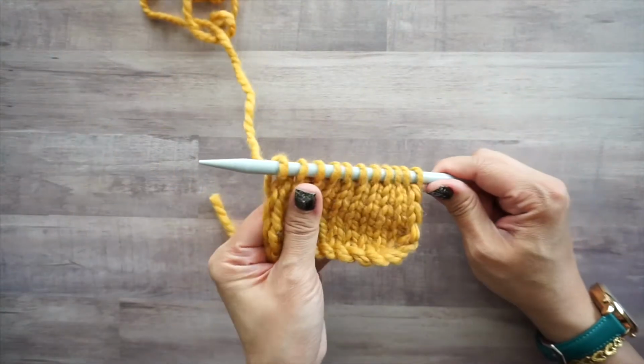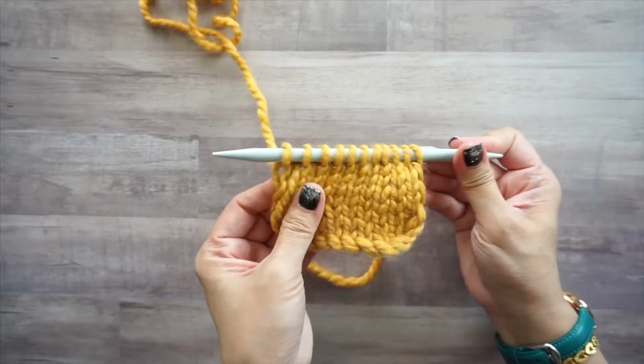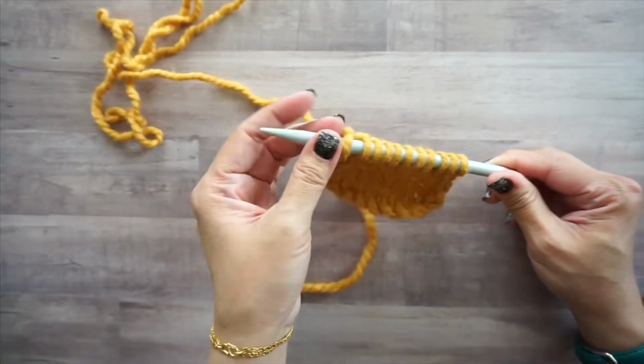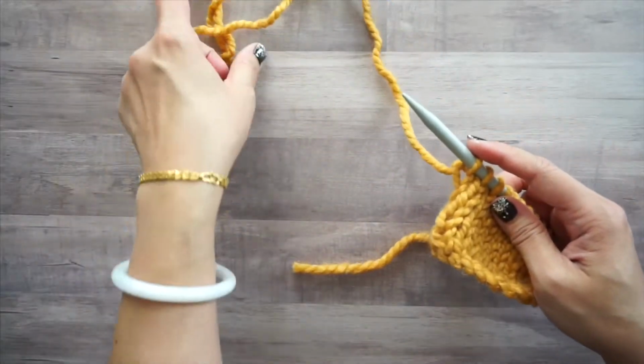So the backwards loop cast on is usually worked in the middle of your project. Here's a little sample that I have of just stockinette stitches, and usually you want to add that when you need to cast on at the end of your row in the middle of your work. So right here is my working yarn.